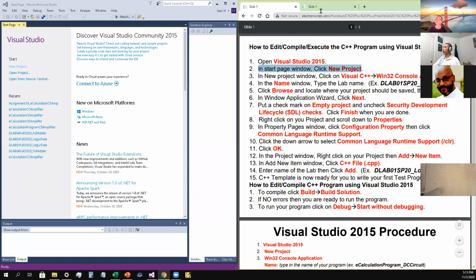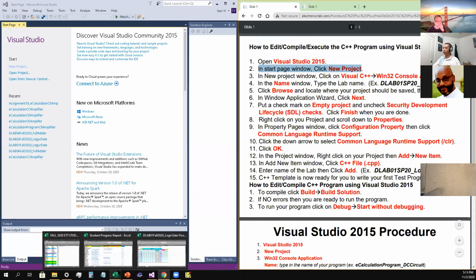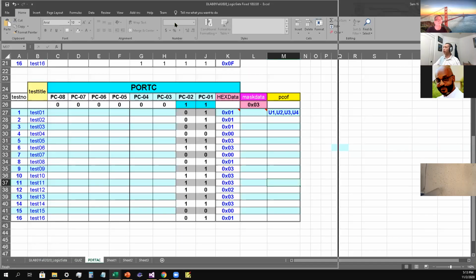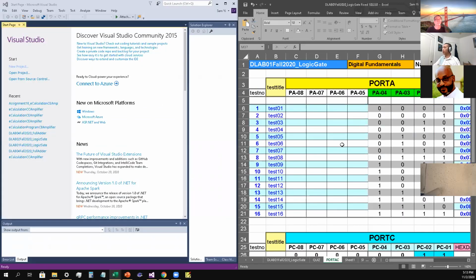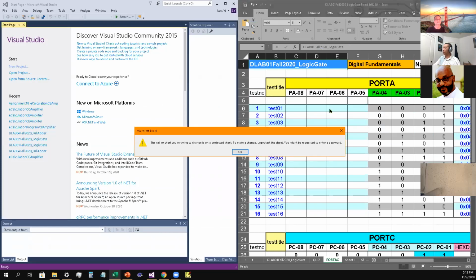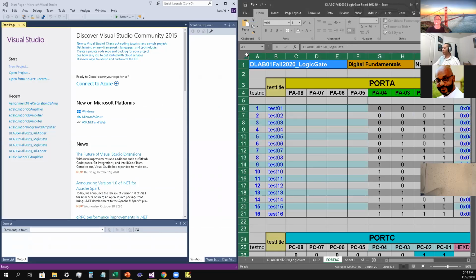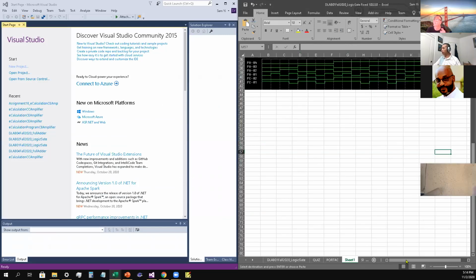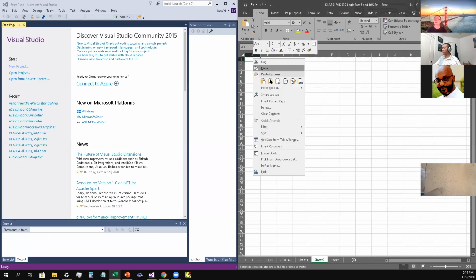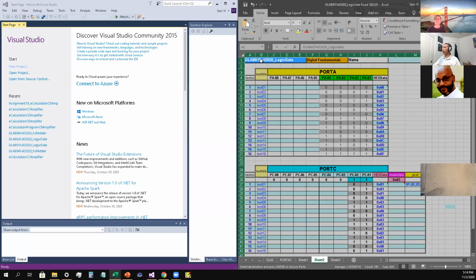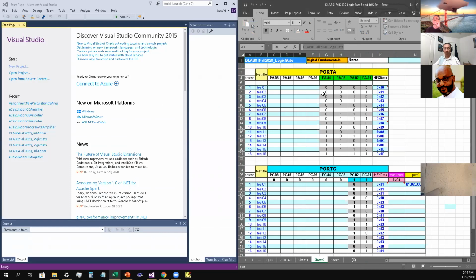Now we look at the projects that you'll be working on. It is on your Excel. So this is your assignment, and this is the name of your project. So I'm going to copy this one over, and then just use any sheet for now, somewhere over here, paste it. Now I can come in here and copy the name of this project, which is DLab01. Copy, come in here and follow that instruction.